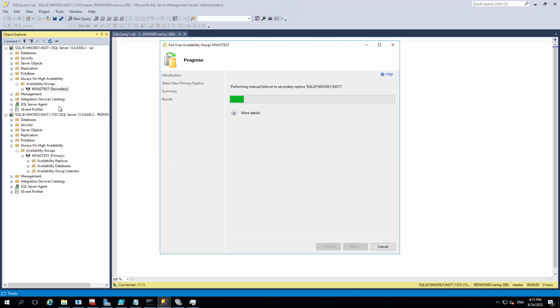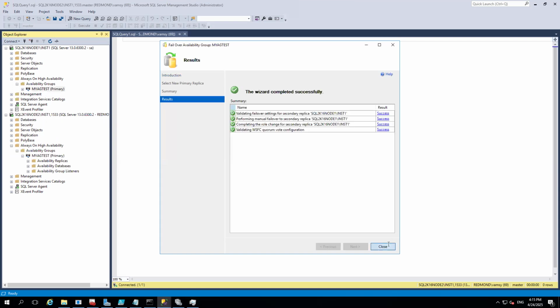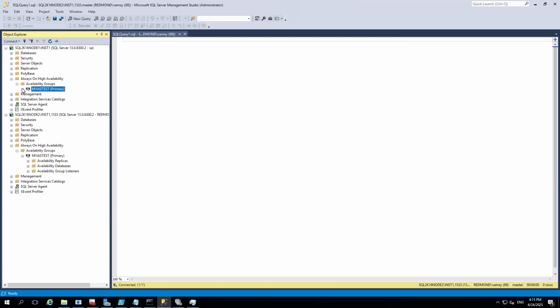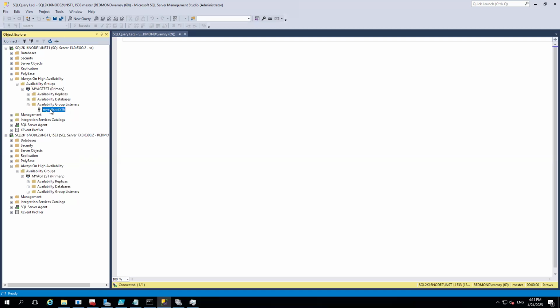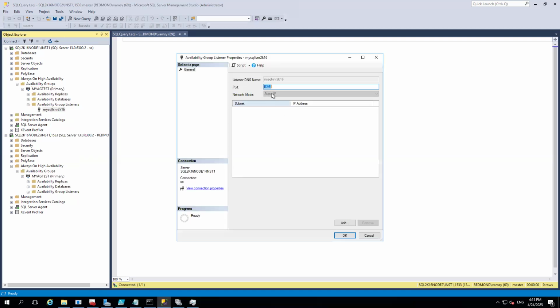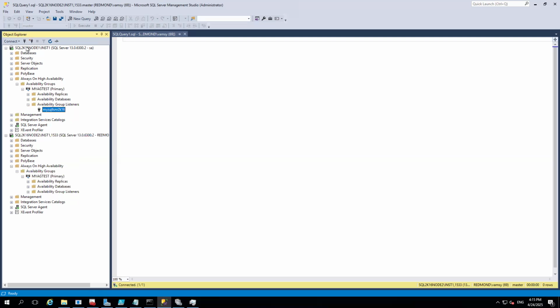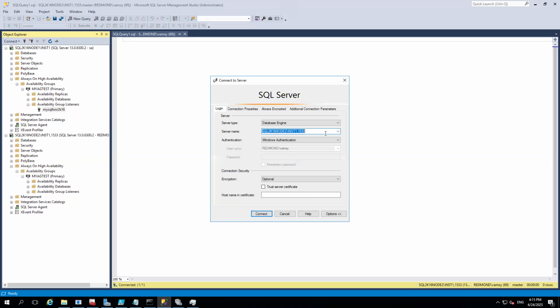So now your question is what happens if I change this to 1533 even for the listener? That is your question, right? Or is it something else? Right now it is 1633. So if it is 1633, if I want to connect, I have to use the listener name, comma, port number. Else it won't connect. That's what I'm trying to convey.